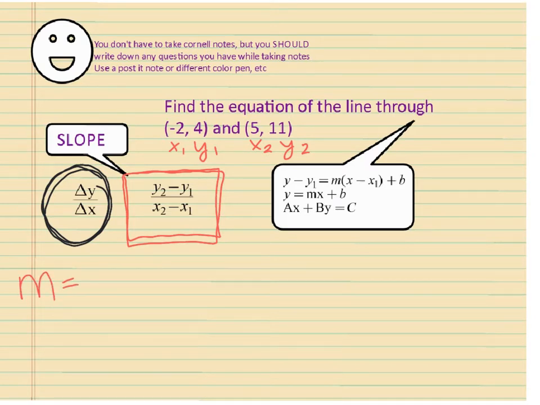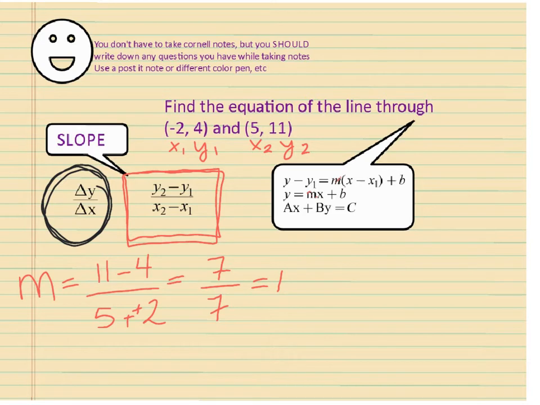Now we use the letter m to find slope, and you will notice that, I can grab my little highlighter here, there's an M there, it didn't highlight very well, there's an M there, and there's an M there. So m is for slope, y2 is 11, and y1 is 4, x2 is 5, and x1 is -2. So 11 minus 4 is 7. 5 minus -2, we change this to plus a positive, we get 7. Our slope is 1.